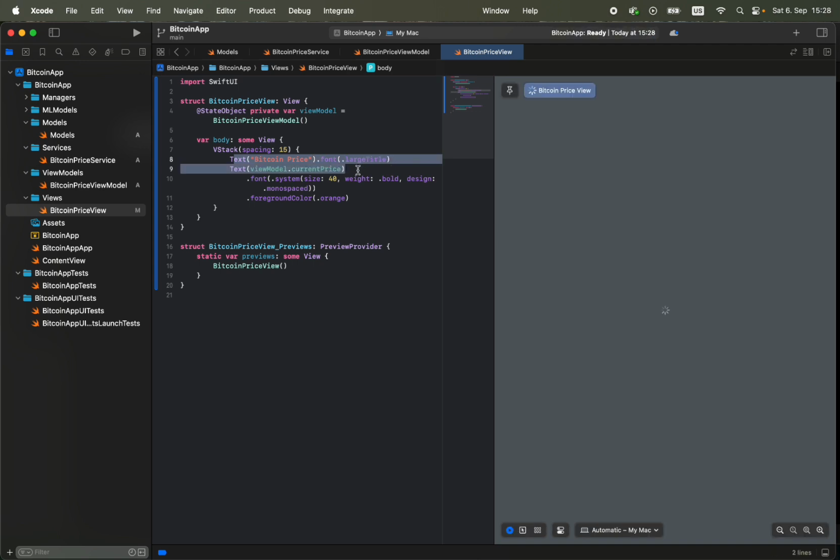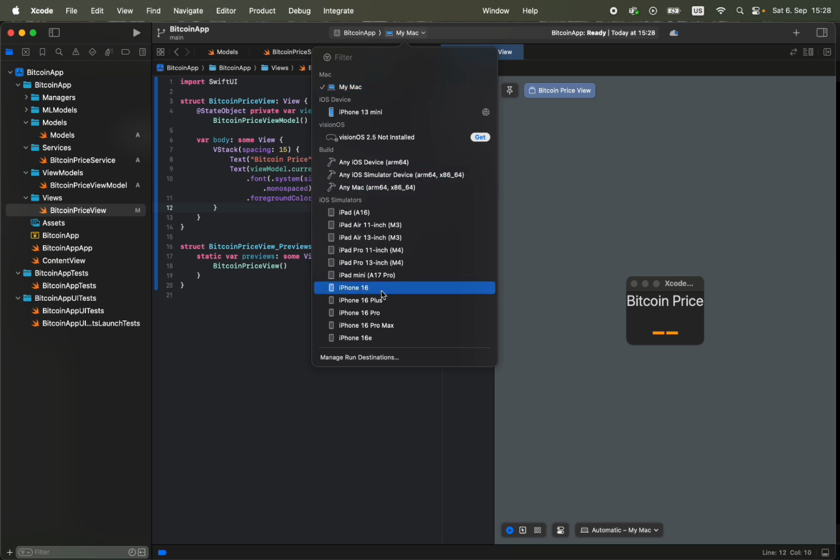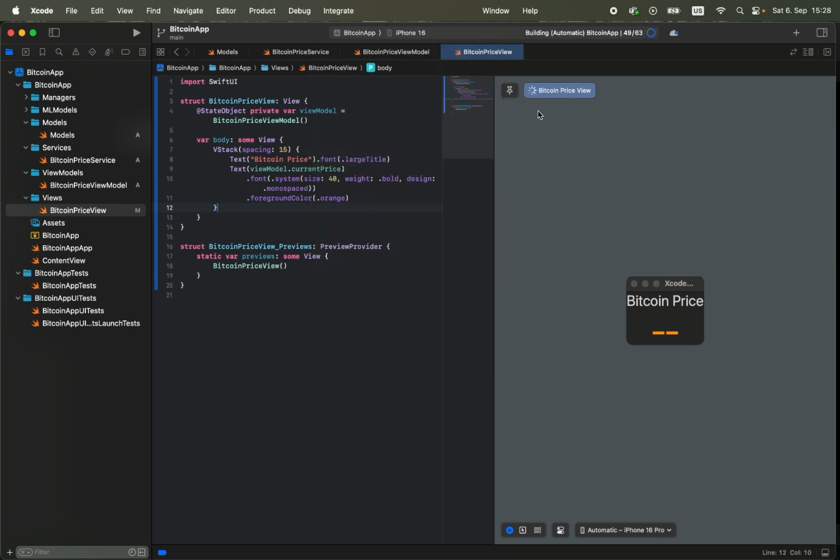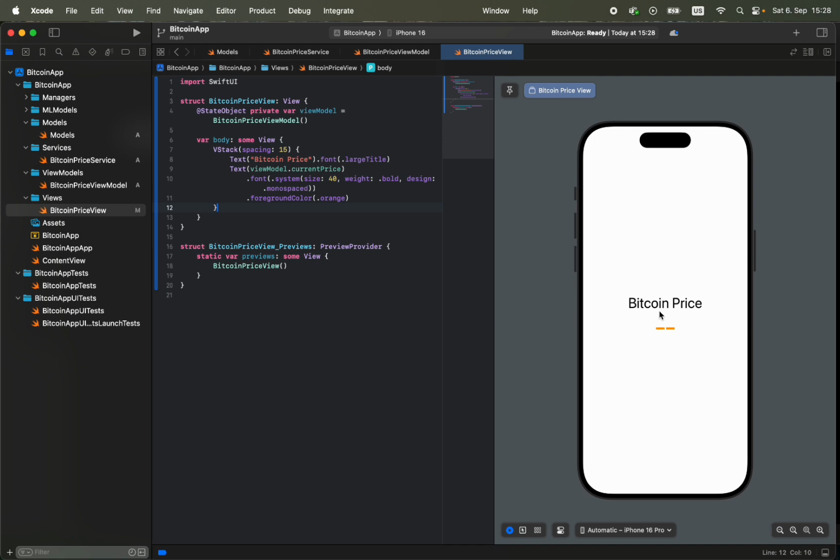Two titles should appear. Okay, so it's not perfect, but let's see what we can do. Instead of my Mac, let's use iPhone 16. So we need to wait. Alright, so we see the title, Bitcoin price, and we're supposed to see the current price.